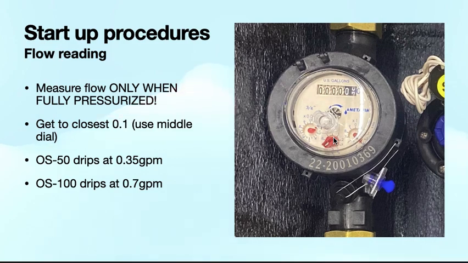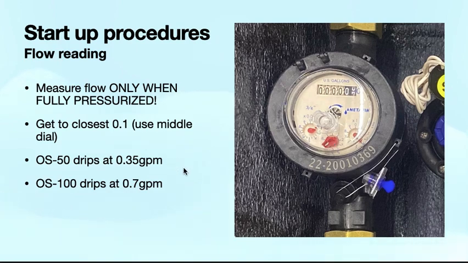We want to capture how quickly the water is leaving the system. So once everything pressurizes, you see these 3 dials down here at the bottom. This middle one is also the largest one. Every notch in this little dial is 1/10 of a gallon. So when this red dial makes a complete rotation, that's a gallon. What we want to capture is gallons per minute. So once everything's pressurized, literally time for a minute and count rotations, because every full rotation is a gallon.